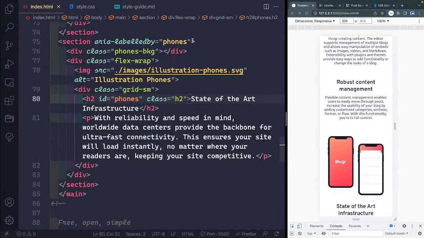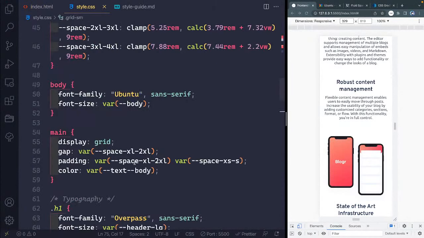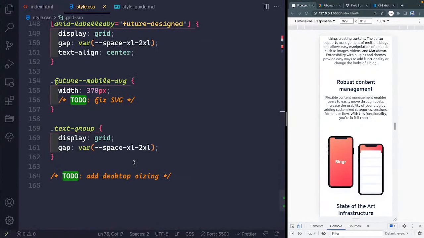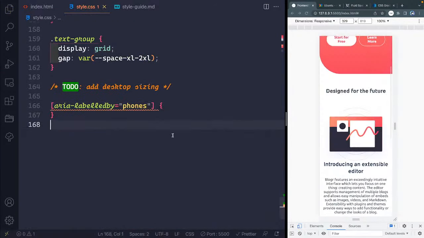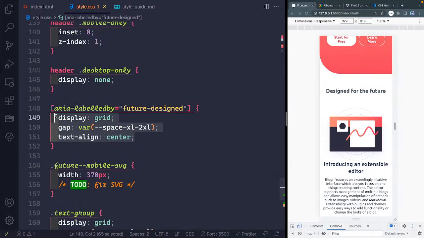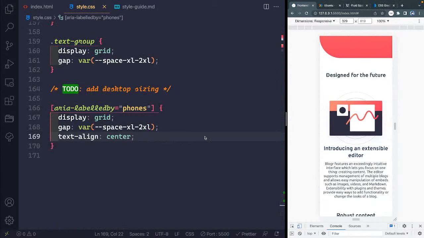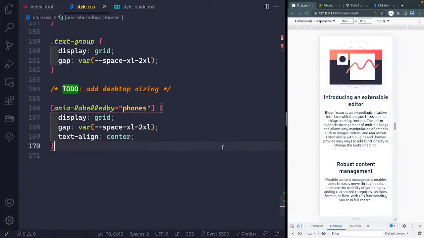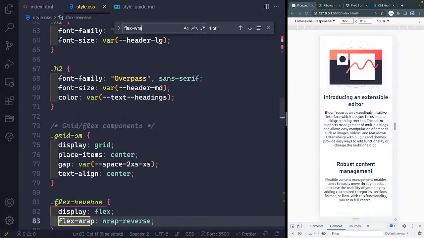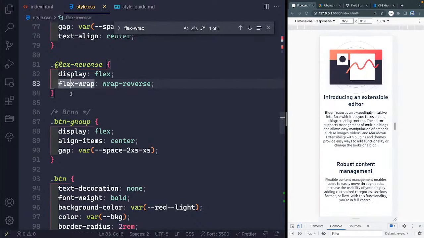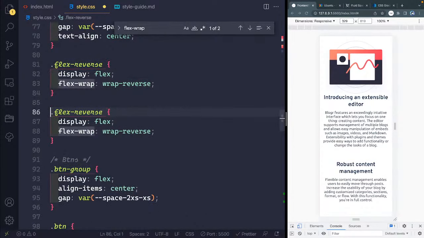So let's get going on this. aria-labelledby phones. This should be a lot of the same kind of stuff. All right, and display grid, gap. Maybe we should have done all those the exact same way. And let's go ahead and go to our flex wrap reverse. And for this one, let's say flex wrap.